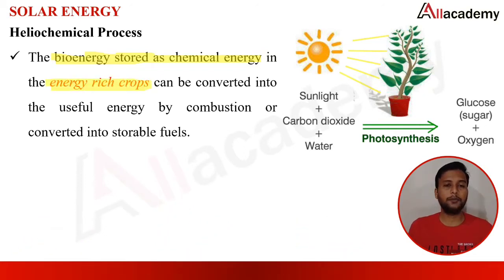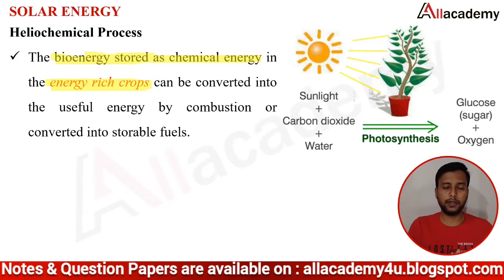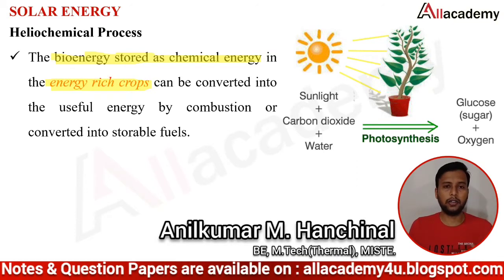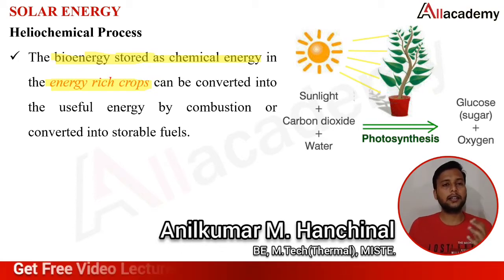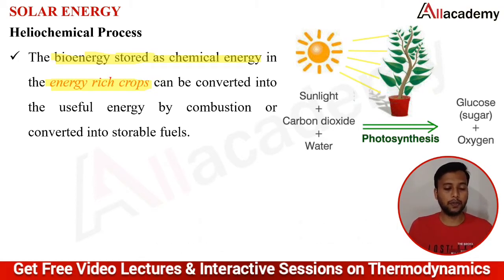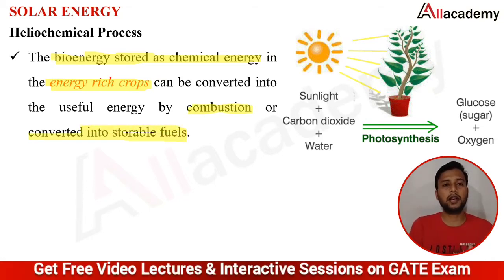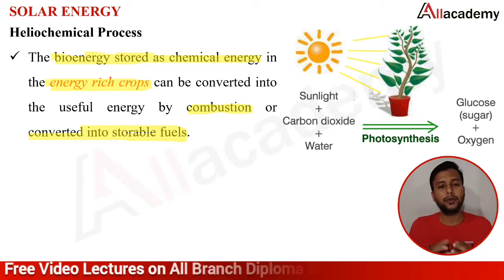Energy rich crops means whatever plants we use for biodiesel, such as biodiesel seeds, sugar cane and sunflowers. We call them energy rich crops. This bioenergy is stored as chemical energy in the energy rich crops, which can be converted into useful energy either by combustion, means by burning them, or by converting into storable fuels.